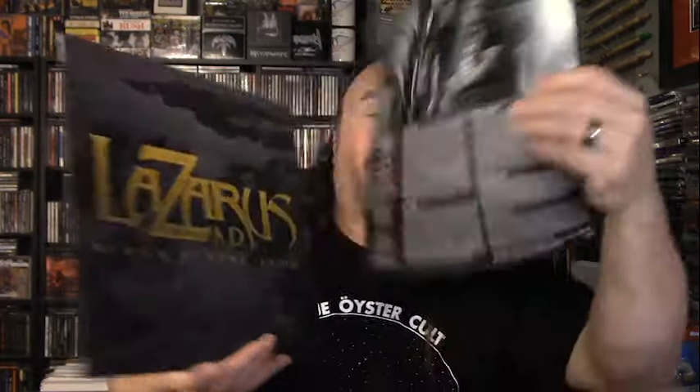The back cover has a similar vibe with the guys in black and gray — just great thrash metal with a little bit of Pantera-ish groove. Not quite as fast and furious as the first album but still has a lot of fast songs on it. There's the insert, all black and white, going with the whole theme of the album. The vinyl itself comes in a black polyline sleeve.